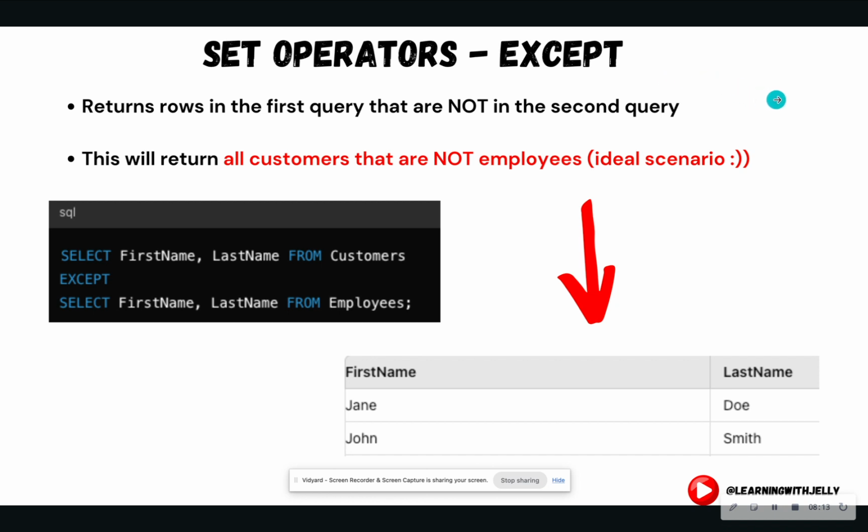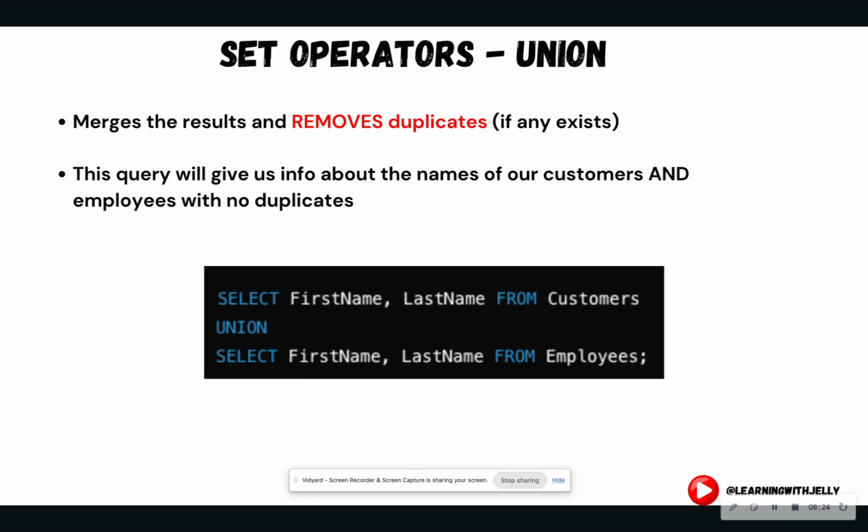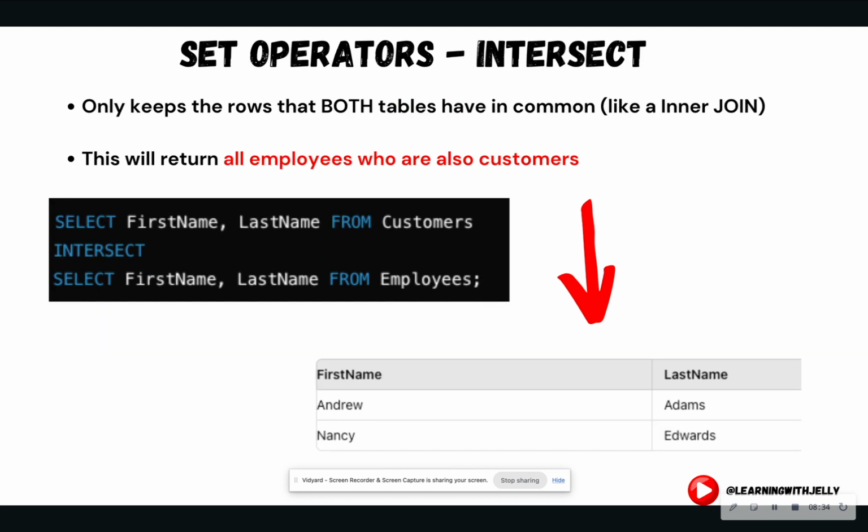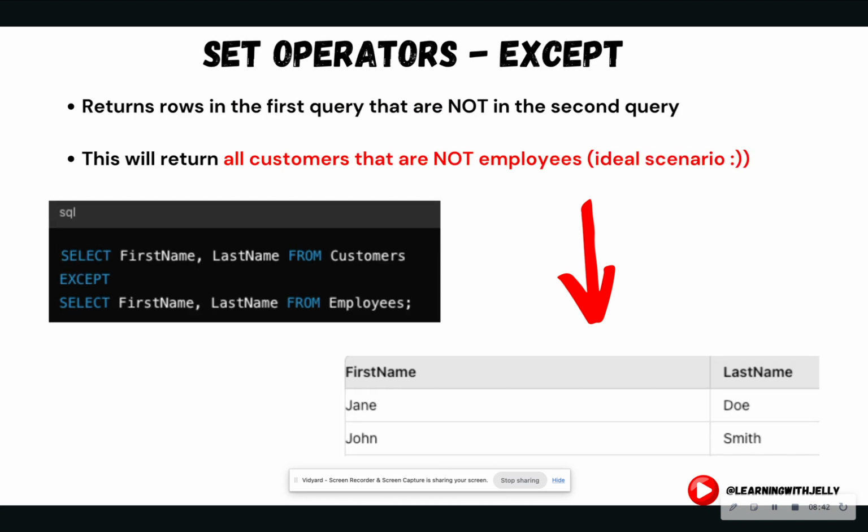All right, so we have learned the four main set operators. I think they're pretty easy to grab after you go through joins because joins can be difficult. We have the union where you're going to just merge the results together and it won't retain duplicates. We have union all, in which it will keep the duplicates in your output. We have intersect, which functions like an inner join and returns the matching rows between both queries. And we have the except operator that will only return the rows in the first query that doesn't have a match in the second query.